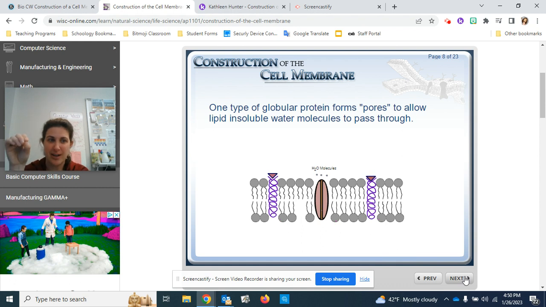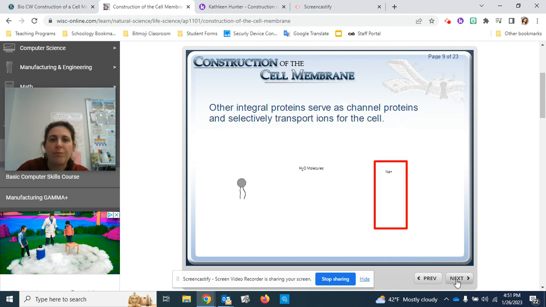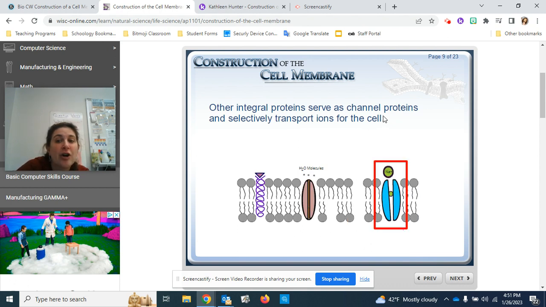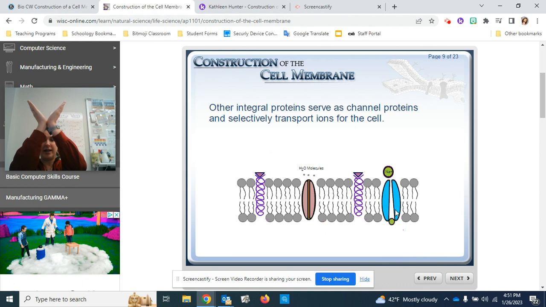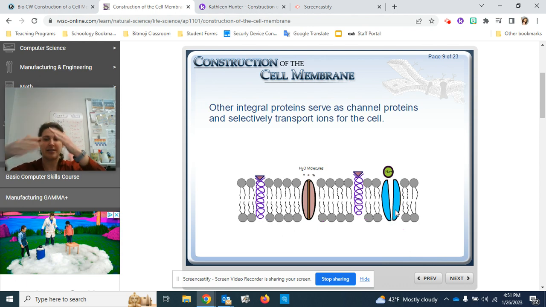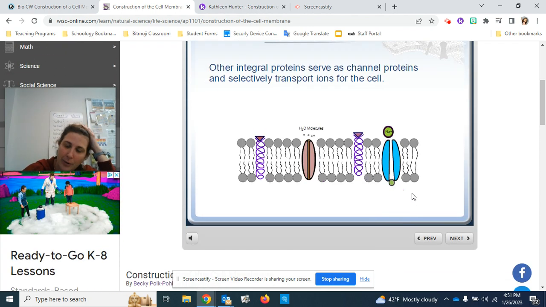Pores are embedded or stuck in that membrane. That's how water gets in and out. It can just move through, and you see those water molecules just moving through the cell membrane, going outside the cell to inside the cell. Phospholipids on the outside, phospholipids on the inside, all the way around. Then there's other proteins that are channel proteins, the ones that open and close, and you can see how they're all like building the whole membrane together. Those channel proteins open up, they let it in, whoop, get it to the other side. And it can work either way. They can get things out of the cell or into the cell, but they're stuck in the membrane as well.